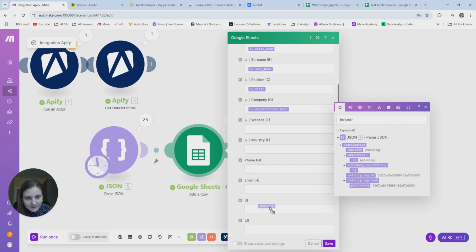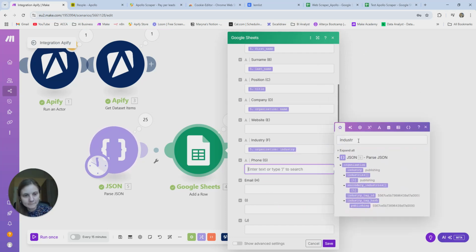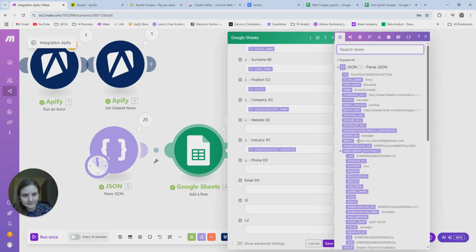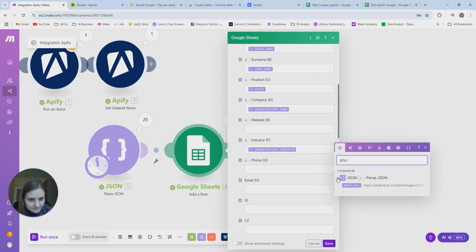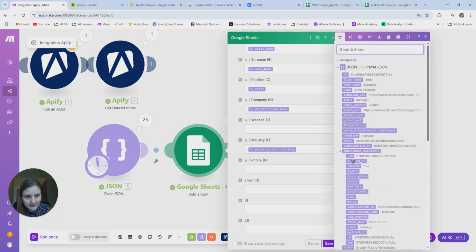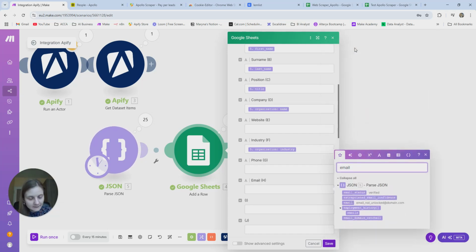Organization, industry. Yep, we got it. Industry, phone. Available, and email. Email. Okay.